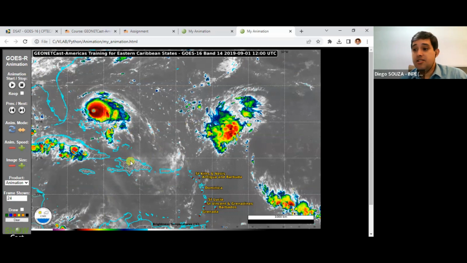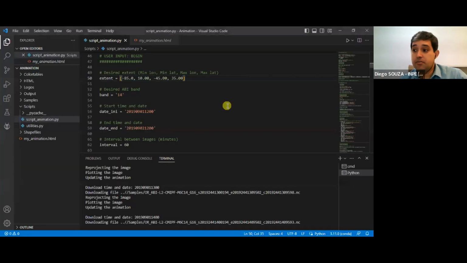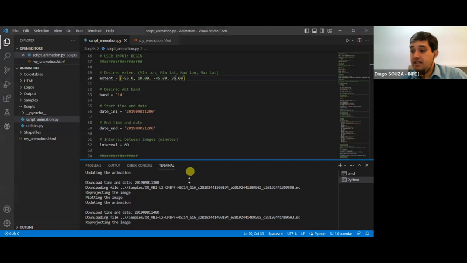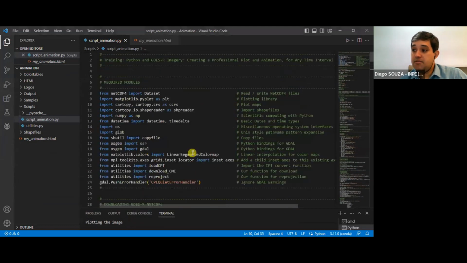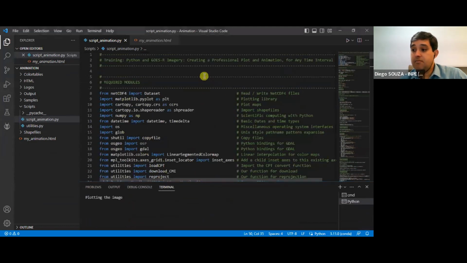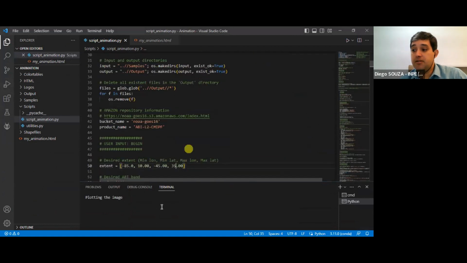So in this exercise, I just would like you to try, and you may plot any event you want for any interval you want, for the band you want, right? And if you feel comfortable, you may change any aspect of this script, right? But in the last day, I'm going to explain how it works a little bit more.